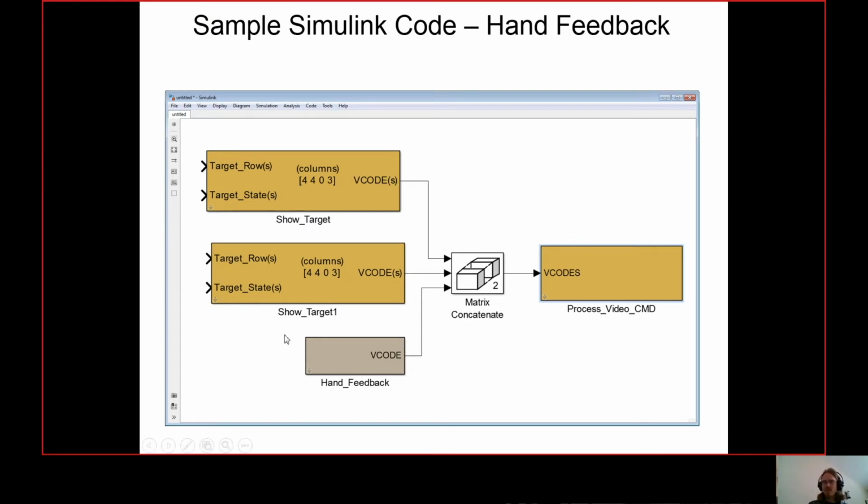So we have a nice convenient block for doing that, which is this hand feedback block. It's going to by default give you a 1 centimeter radius white circle over the hand. And it does a few extra things to make sure that hand feedback is approximately where the hand is at any given time. There's something else that's useful to know that this does, something we call a feed forward.